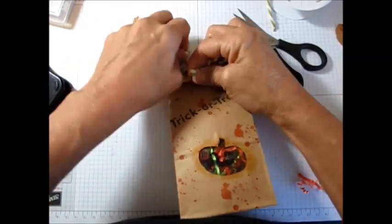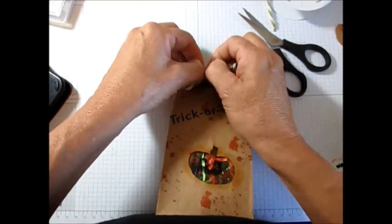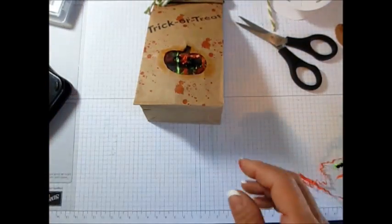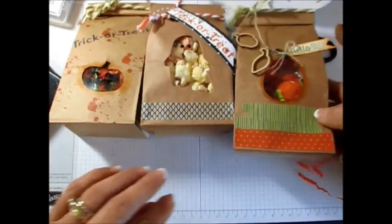But see how simple it is? Just remember that your Framelit is going to be reverse side. So I would finish my bow, and voila. So here's one with a little jack-o'-lantern. Here's another one. Here's another one.